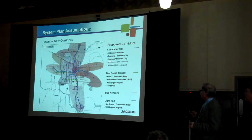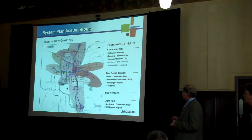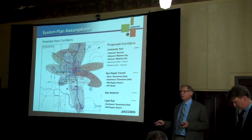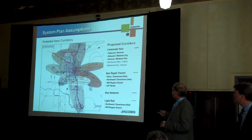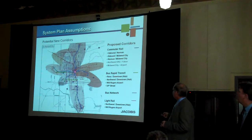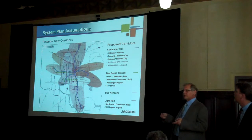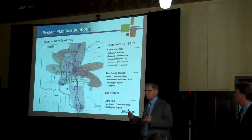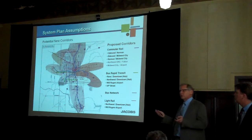And those are adding a commuter rail line from what we're calling Northeast Oklahoma City, or the Adventure District, through to Yukon. A Midwest City line to the airport, so you'd be able to go from Midwest City, connect through the hub, and head out to the airport. These being 2 potentially commuter rail corridors. And then we also looked at the addition of light rail. Essentially, light rail typically will replace, as a system matures, a bus rapid transit corridor as the ridership builds. So we're now showing in pink, going over those purple lines, a light rail line that would start in the northwest, go through downtown, through the hub, and then continue on out and wind up at the airport, so you get that airport connection to Will Rogers Airport. So we made the assumptions that these might happen in the future and that we needed to accommodate those to what Marion's been calling future-proofing this site to make sure that it not only works for 2035, but it works beyond that, and we don't wind up with constraints in the future.